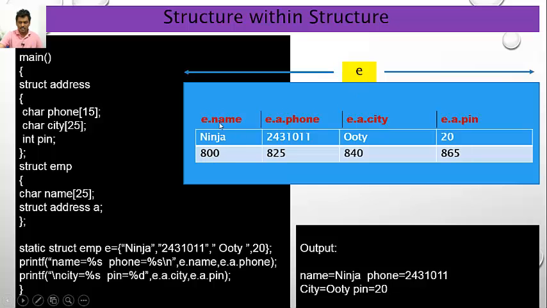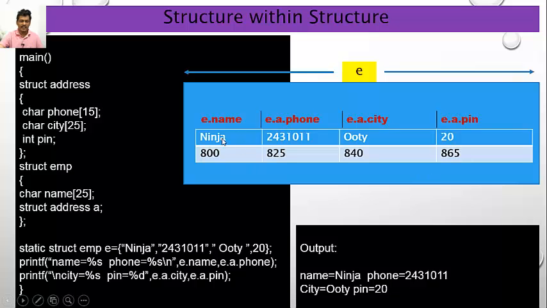So it consists of four locations. The first location is E.name. The second location is E.a, and that A consists of three elements: E.a.phone, E.a.city, E.a.pin.